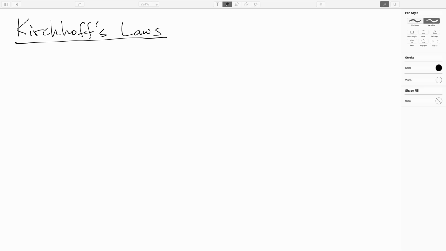In previous videos, we've introduced Kirchhoff's laws, but that was in a fairly generic way. Here we're going to revisit them, but with an eye to doing application to electric circuits. So the first of them that we'll revisit will be Kirchhoff's junction law, also known as his node law.